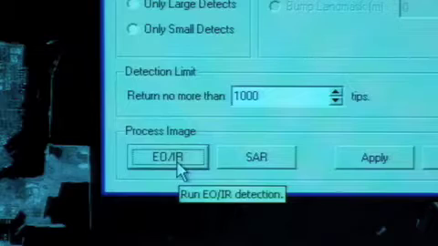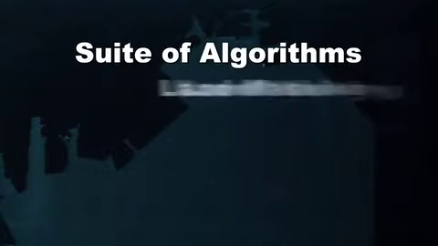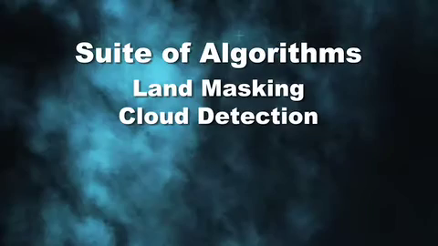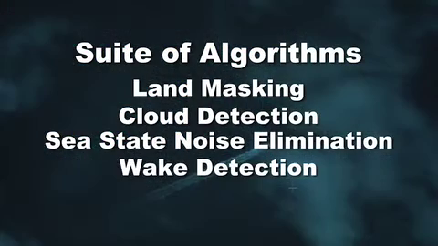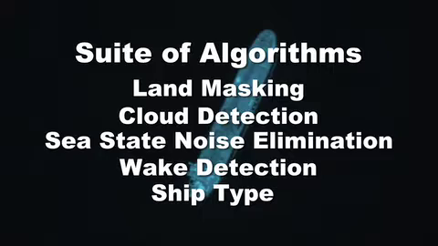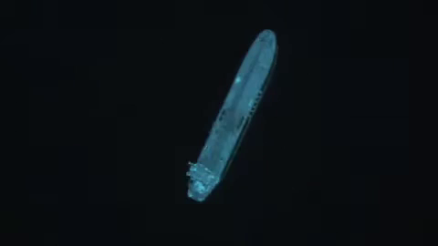With the press of a button, the RAPIER ship detection system automatically processes an image using a suite of algorithms. These algorithms work in the background to detect and classify ships. One of the first things RAPIER does is perform a land masking algorithm. In this algorithm, we distinguish the difference between land and water in the image. We therefore mask out the land and process the water, searching for ships.